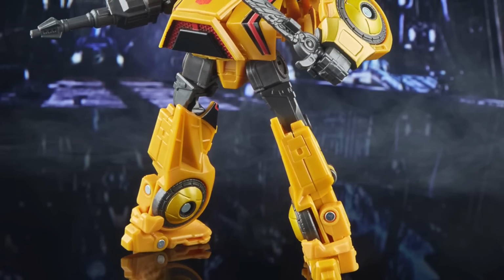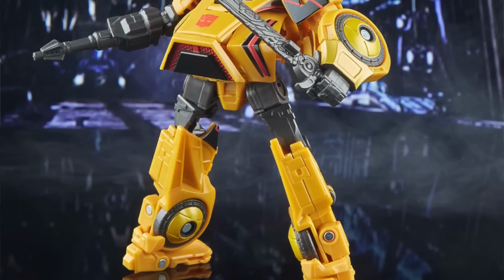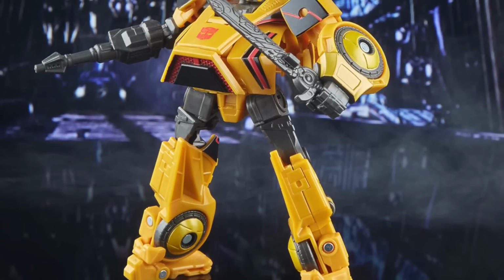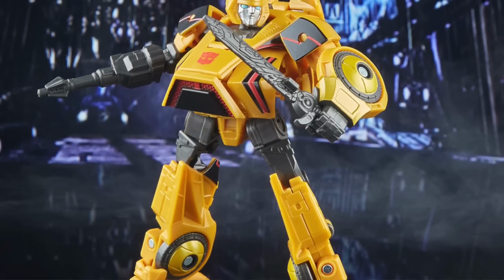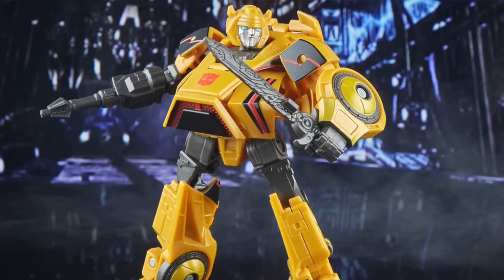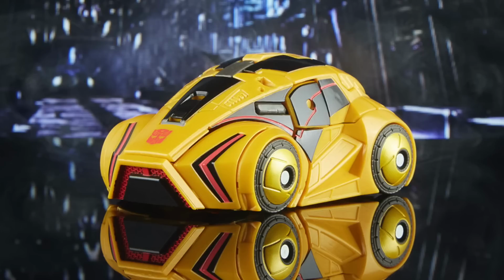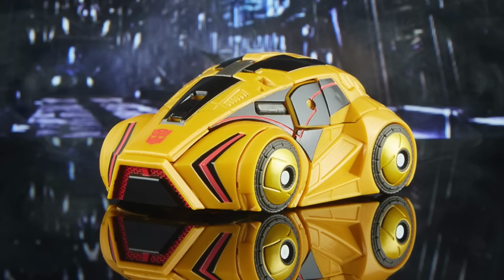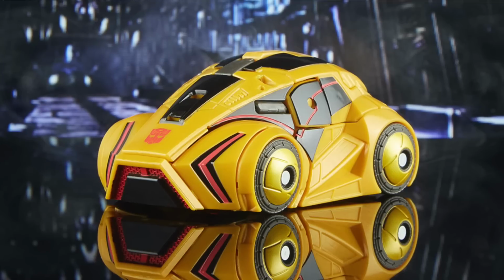I'm not familiar with him using the sword. I mean, it's been so many years since I played those games. I remember him having kind of flip out blades on the arms, but I don't remember him ever actually having a sword. Maybe I'm mistaken, but he also does come with a nice blaster, which is sick, and much like Optimus, we get those internal red detailings, which give you the impression of some nice solar paneling. And much like Prime again, we get this really nice Cybertronian alt mode, which looks fantastic. This thing looks so off the charts. Cannot wait to get these into the collection.